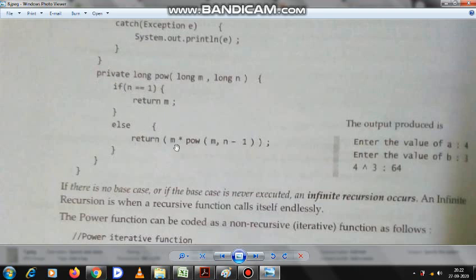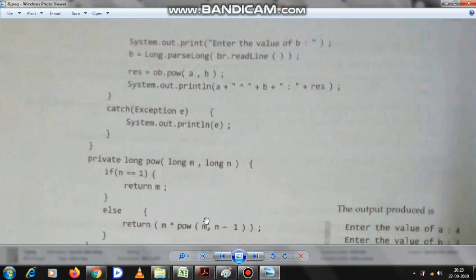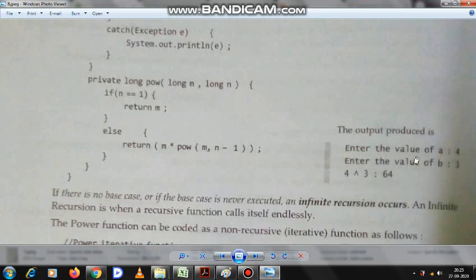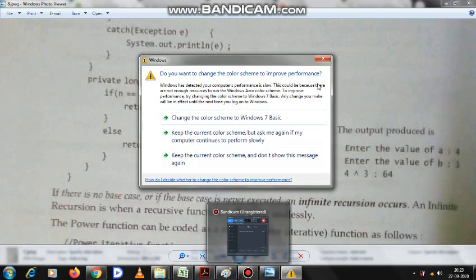Otherwise, return m into pow(m, n minus 1). So n will decrease by 1 each time, and when n is equal to 1, this function will return m to the calling function. Now I am just printing the res, nothing else. So if A is 4 and B is 3, it will come like this: 4 to the power 3, that is 64.